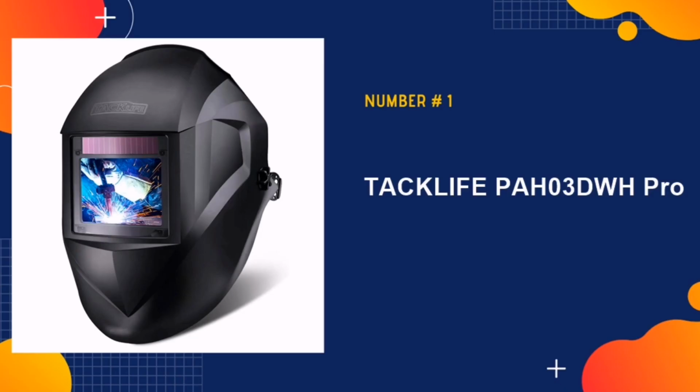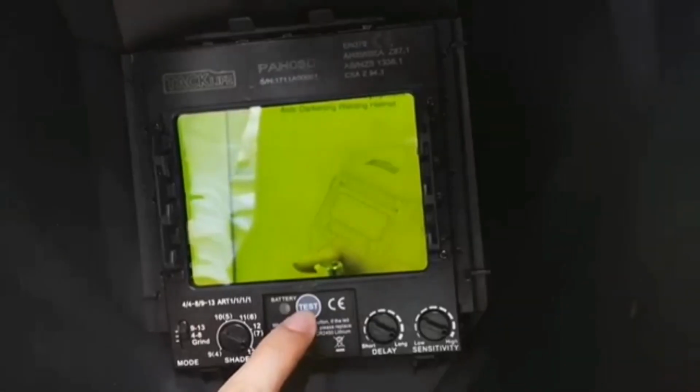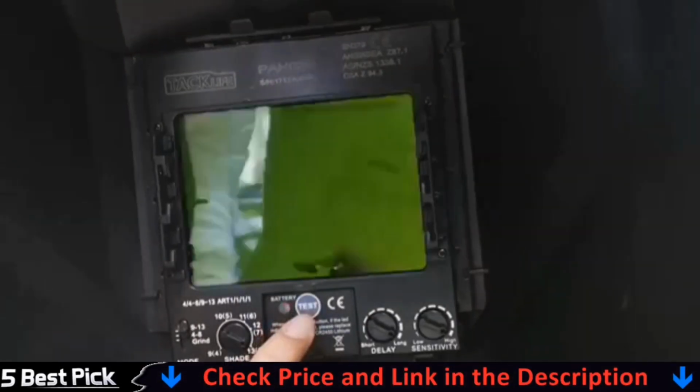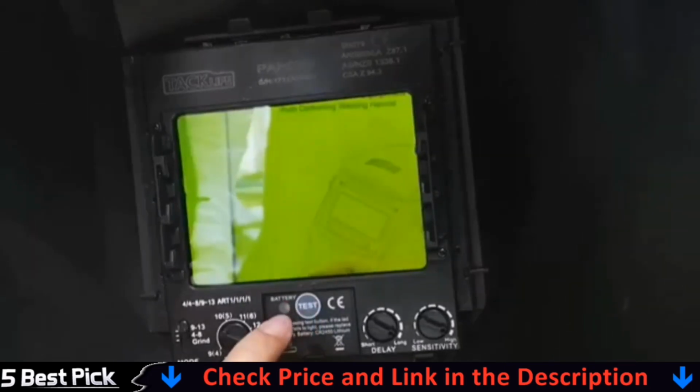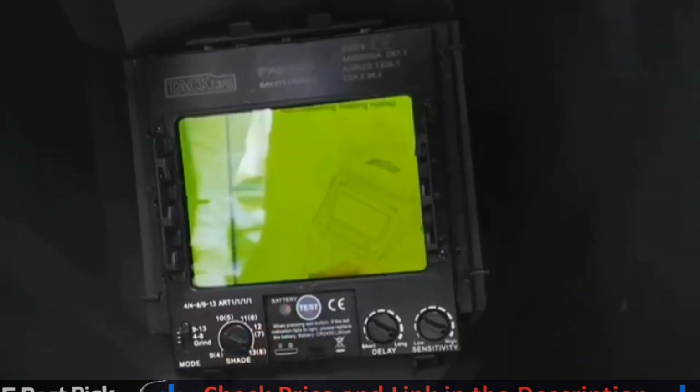Our number one pick is Teclife PAH3DWH Pro. Though double the price of the budget options, this solar power helmet is still considerably cheaper than some of the most expensive helmets, yet still retains excellent quality and features.